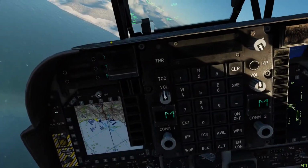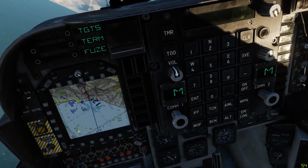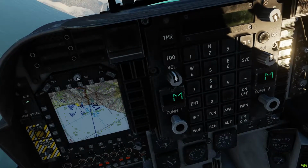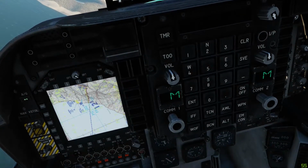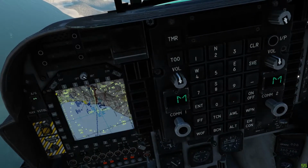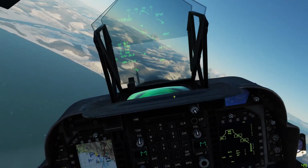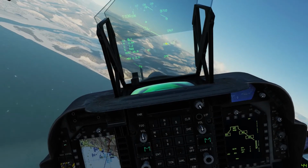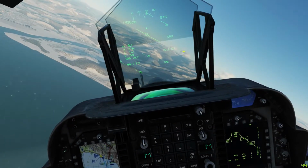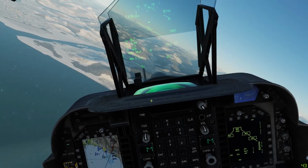For this method, the pure JDAM method, we are going to designate a target. So we are going to designate waypoint 3. So there it is, waypoint 3. We are going to designate it as our target. It is designated. Sometimes it doesn't appear here, okay? Sometimes only TGT appears, but the distance to the target doesn't appear. What do you have to do?